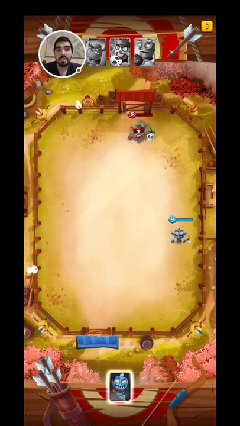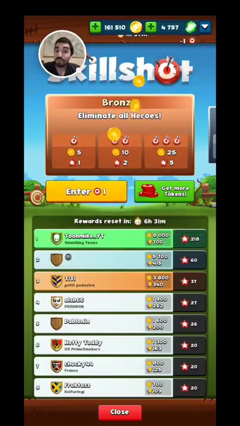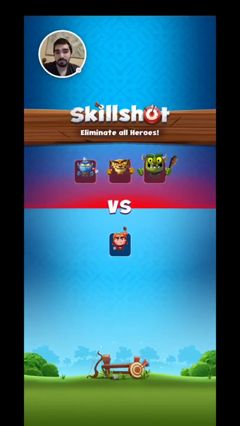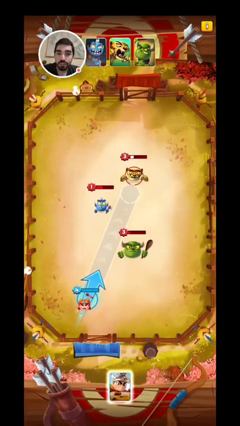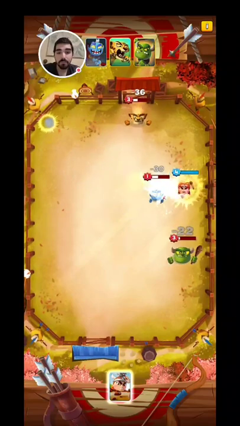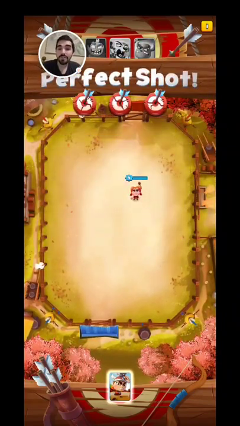And all we are missing, let's just do one more. We're gonna do one more, and we'll see if the last one will get a perfect shot for you guys. Hopefully we'll get a perfect shot. And let's see what we get. Alright, this is kind of easy. So just gotta hit the orc. Let's see. Hit the orc right here. Bada bing, bada boom, bada bam. Alright, there you go. And that was the perfect shot. And we're just gonna end the video there with a perfect shot.